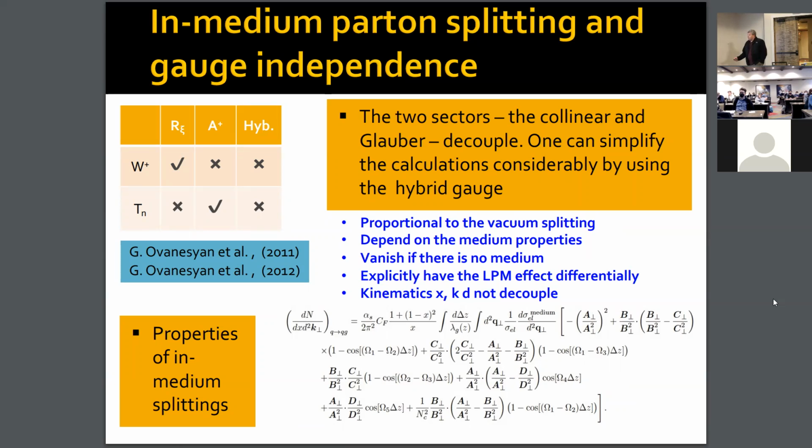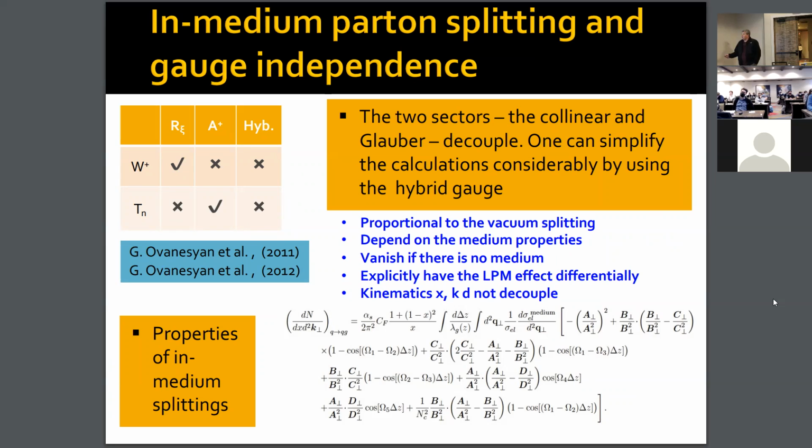Now, what are the properties? I believe in the textbook we have all in-medium splitting functions to the so-called first order in opacity. Here I show the example of a quark splitting to a quark and a gluon, and let's discuss some of its properties. First, those splitting functions are proportional to the ones in the vacuum. That's why we derived the vacuum ones. Second, they depend on the properties of the medium. So where do those properties hide? They hide in the scattering lengths for gluons and quarks that are in this line integral along the path of jet propagation. And they also hide in the range of the interaction in this normalized elastic scattering cross section that we talked about. You can model it by U tau, as we talked about in the case of scattering.